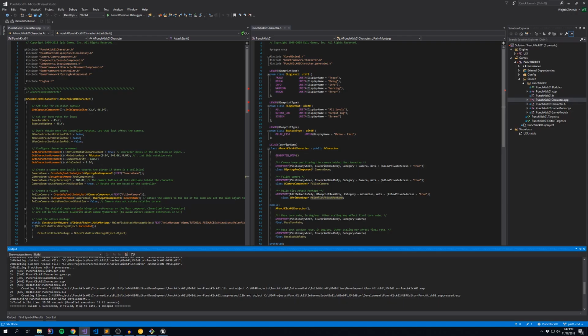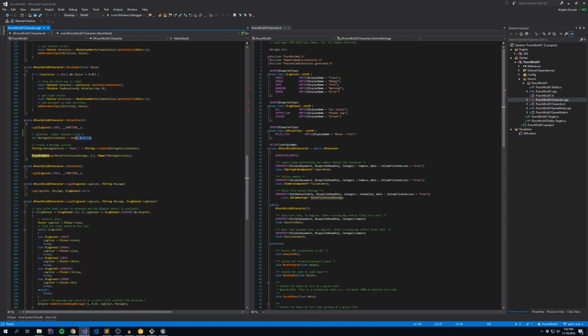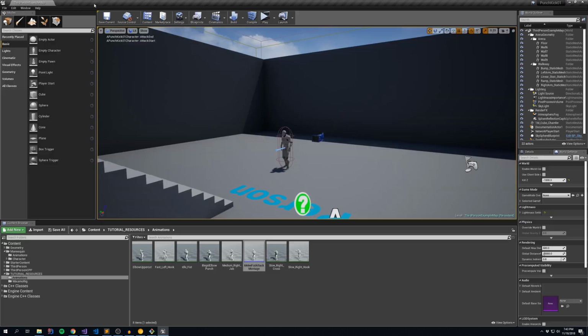The code is also pretty much the same. The only thing I did is I modified our random selection to include that third one. Now, in subsequent tutorials, we're going to be looking at how to make this a little bit more dynamic, so you don't need to explicitly define these ranges for every one of your montages. For that, we're going to use something called data tables, but that is for our next lessons. So I've gone ahead and modified this little guy here to include now 3 sections.